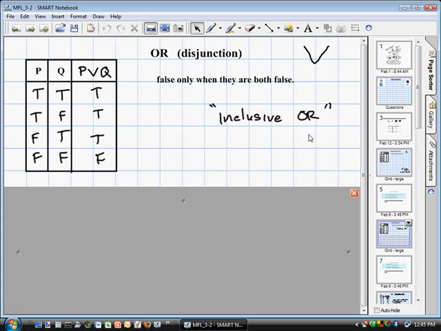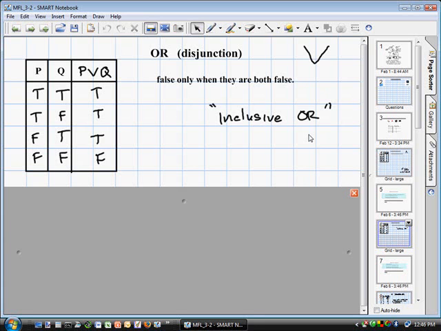So in the top example, he got the ACT score high enough, and he had the GPA high enough, he got the scholarship. Case 2, he got the ACT score high enough, but he didn't have a good enough GPA, but he got it because it said he needed one, or. Here, he didn't get the ACT score, but he did get the GPA. He got it. But alas, the last step, he did not get a good enough ACT score. He did not get a good enough GPA. He did not get the scholarship.